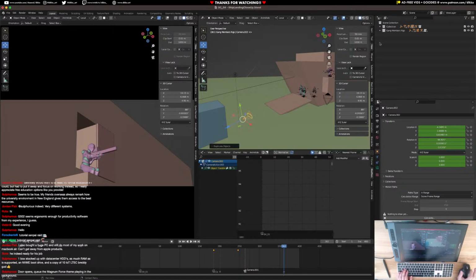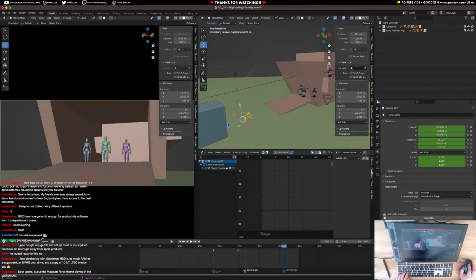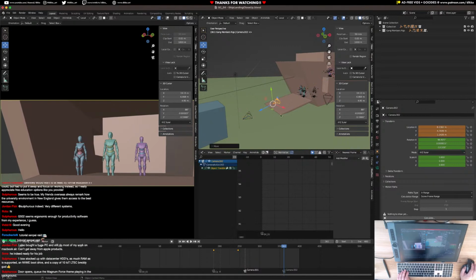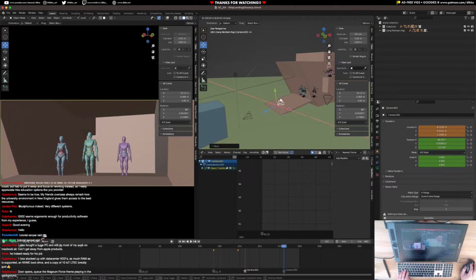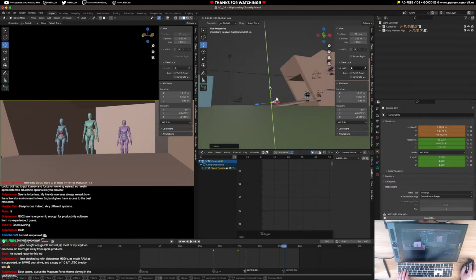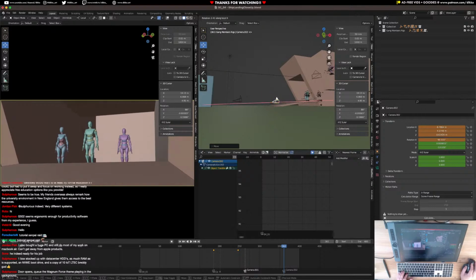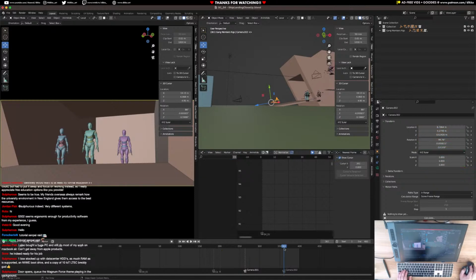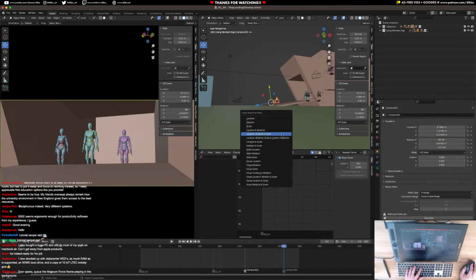Duplicate. And marker, camera to marker. All right, cool. I'm going to bring that forward now. And down. And I'm just going to delete those keyframes.